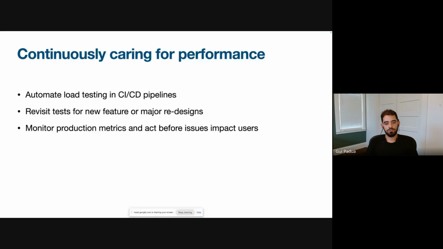And another aspect of it, the feedback loop, is also the thinking of everyone involved, right? We wanted to be continuously caring for performance, so we put load testing in the CI/CD, so it is part of their day-to-day, and consider it in project planning and design and new features coming in.